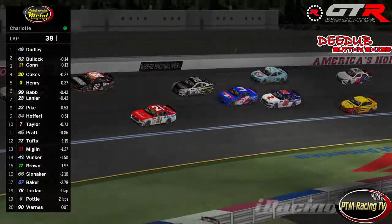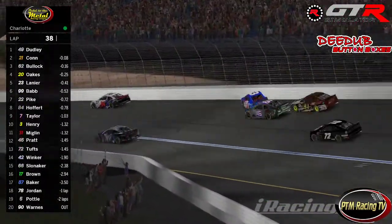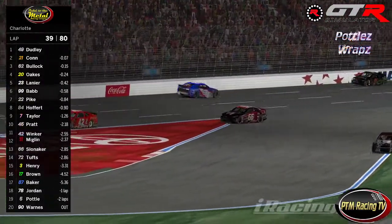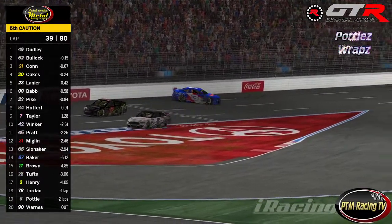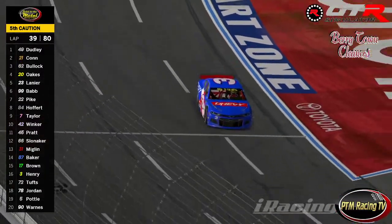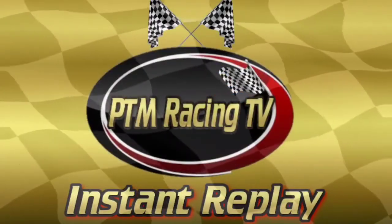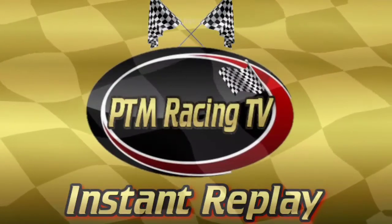Up top, the 49 opens the door big time here. Jason Henry gets himself in a bit of a troublesome situation. The three wrecks right in front of all of them. Caution flag is out. Problems, and Miglin gets caught in the middle of it, too. Philip Brown gets a little noggin knocker there, and that is a tough break for the three. And that Chevy team just cannot seem to get out of the dirt and out of the mud when it needs to. Unfortunately, this is a big circumstance that just cost him in that stage, and now he's got some work to do.